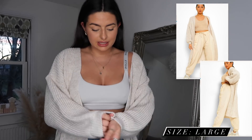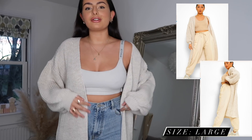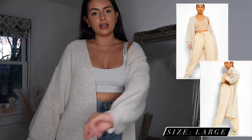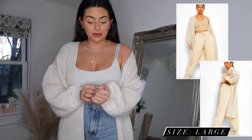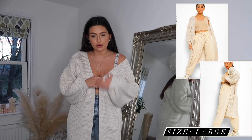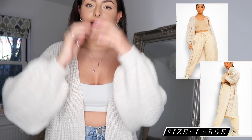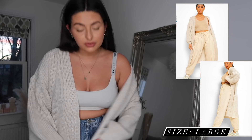When I said there are a lot of good autumn/winter staples in this haul, I really meant it. The next item is a maxi cardigan — I used to wear these all the time and I've recently started picking more up as mine were getting a bit worn out. This one has really nice balloon sleeves which makes it so cozy. It actually just hits me below the knee, so it's not all the way to the floor. The knitwear is very soft and doesn't feel itchy at all, which can sometimes be a worry with cheaper pieces.